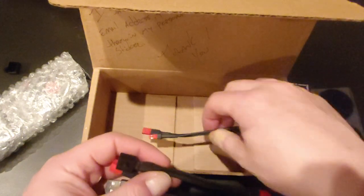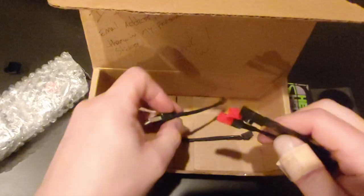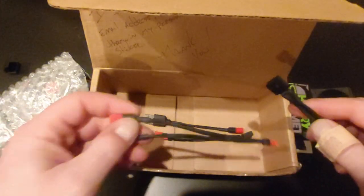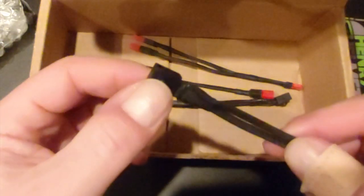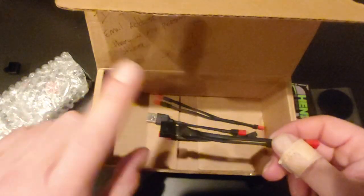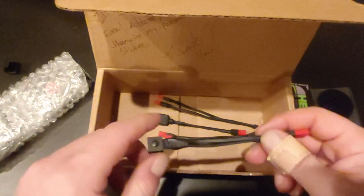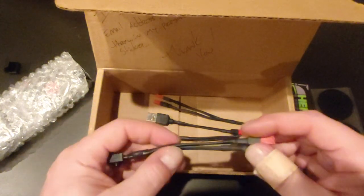Anyways, it comes with wires that you can plug in and weave around the inside of the helmet. A USB plug to plug into the battery, which I'll show you later. I have an example of that. More extended wires. And this one here is the on-off button. It's very cool, easy to push. Especially, again, using my Nien Nunb example, I'm able to just press the button and it's dug in there. It's easy to press, no real problems.